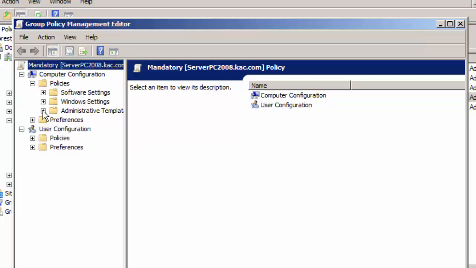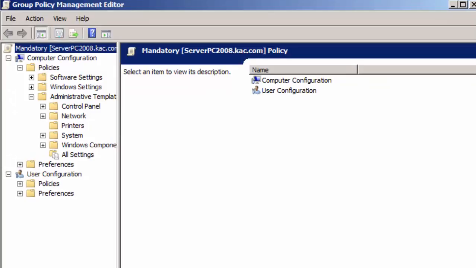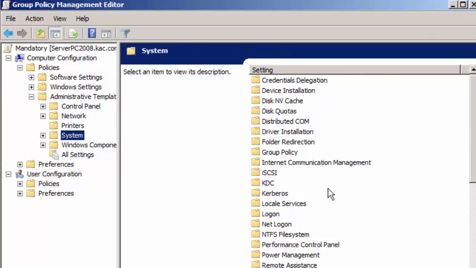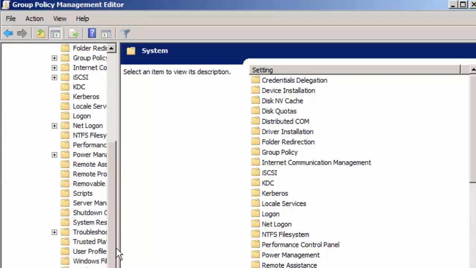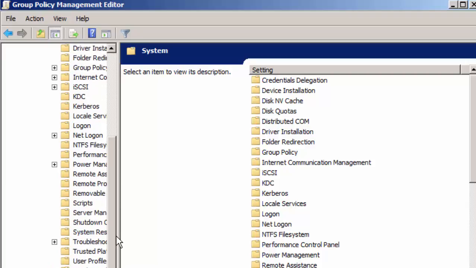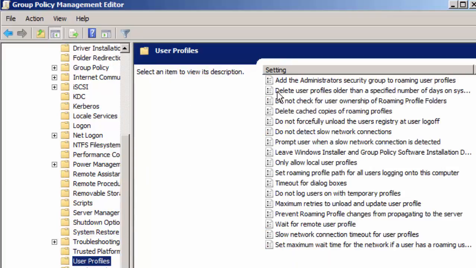To expand policies, go to administrative template. So inside here, I'm going to configure some settings that will go along with our mandatory profile. So I'm going to expand the system. I'm going to look for user profiles, and these are some of the settings here.